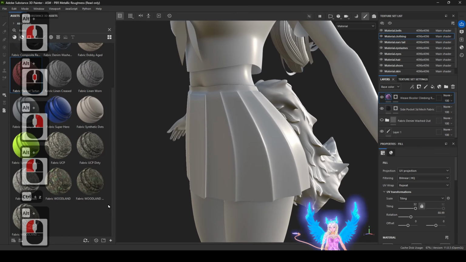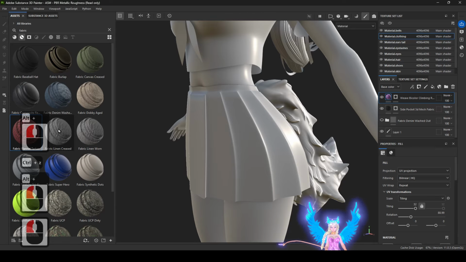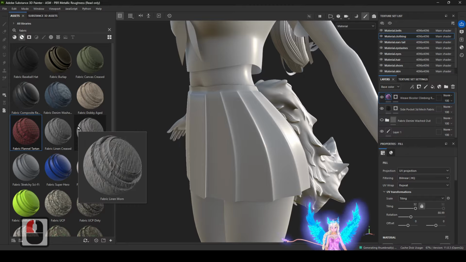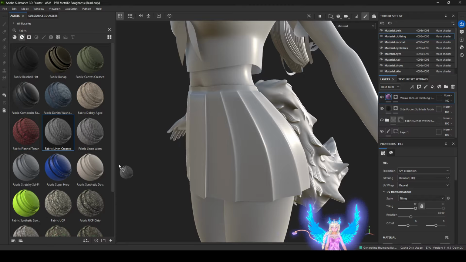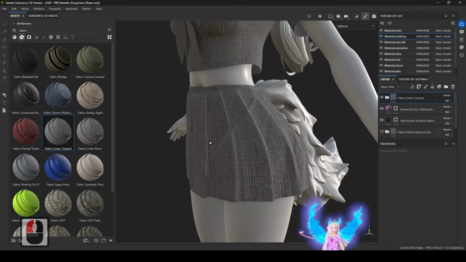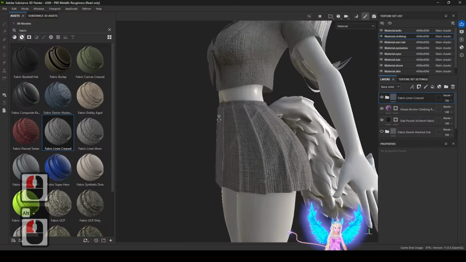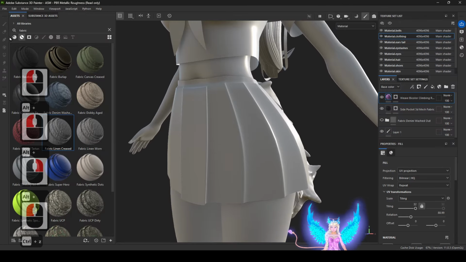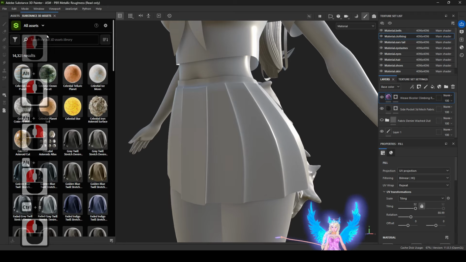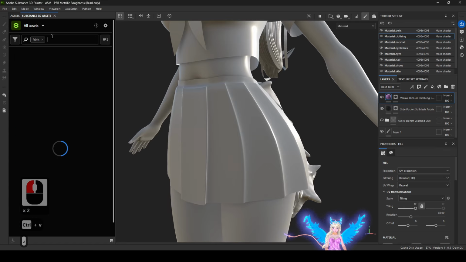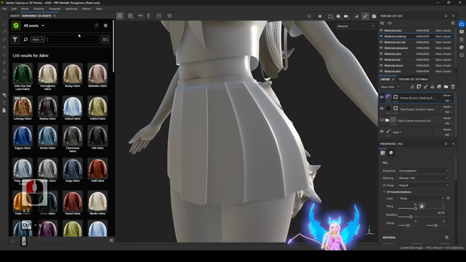Let's see, let's add this one. It's cool to test out stuff. Not liking these. For example, go up to here and type in fabric. Here's a lot of cool ones you can download.